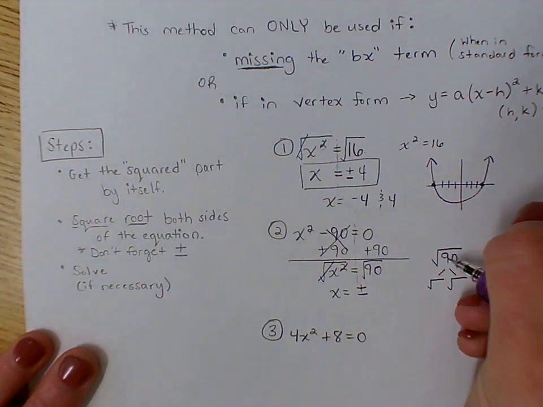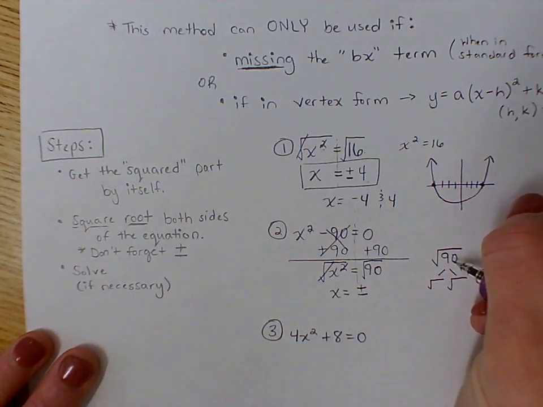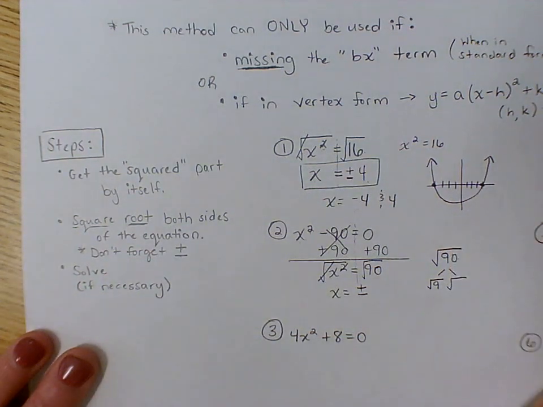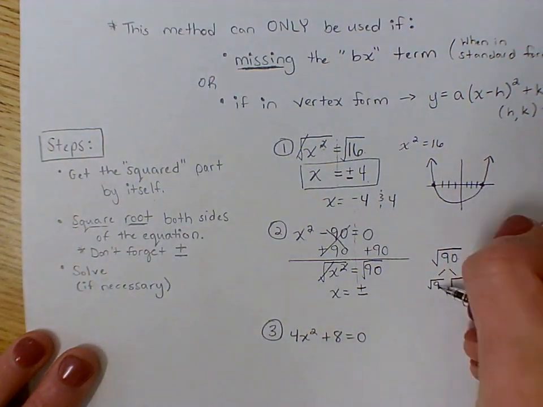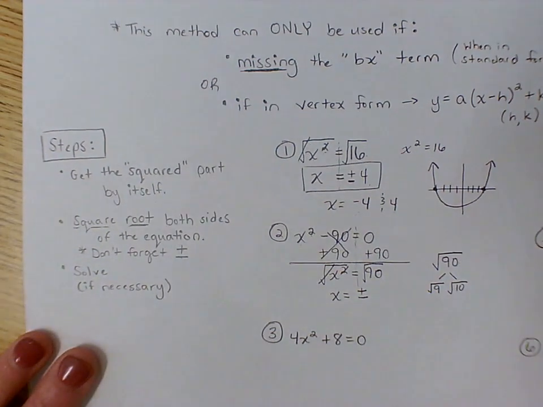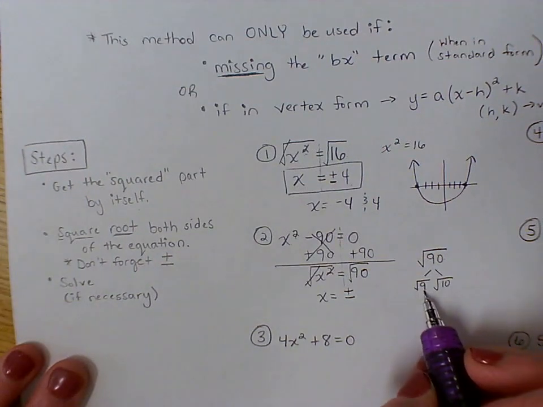So what is the biggest perfect square that goes into 90? And if you kind of start dividing it by all your perfect squares, you'll realize that the biggest one that goes into it is 9. And then what do I take times that? That'll give me 90. So if I take 10 times 9, I'll get 90. So you broke it down. Now you can actually take the square root of this.